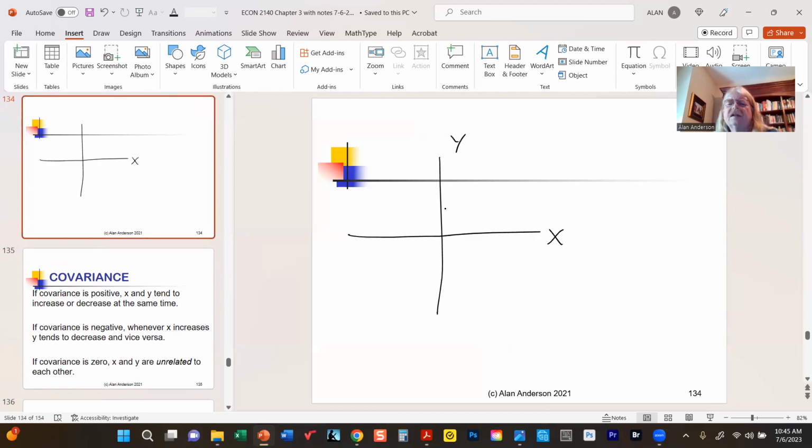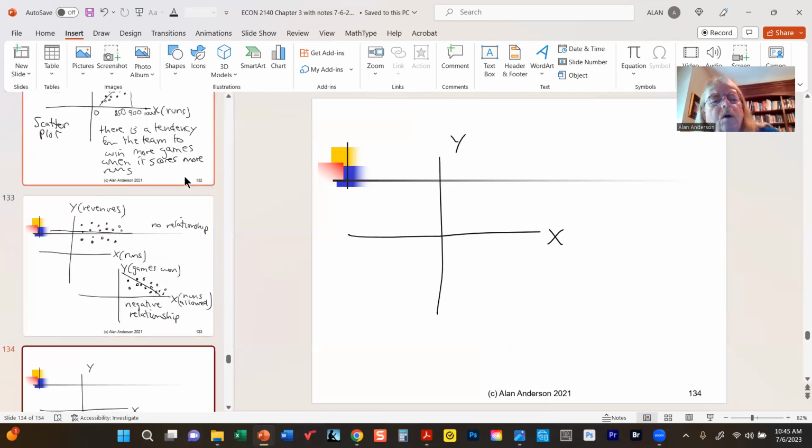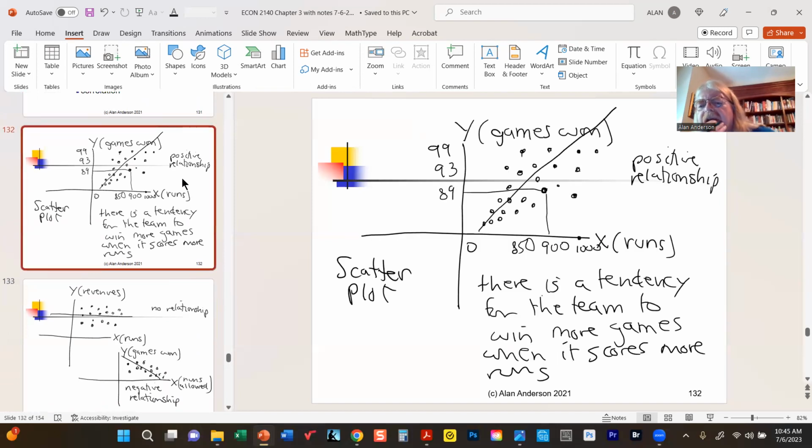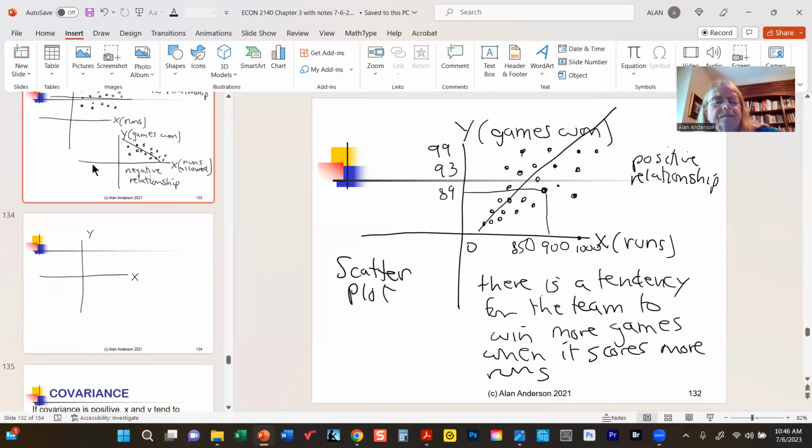By the way, if you notice that in these graphs that I just drew, all the points are in the first quadrant because we can't have negative runs or negative games won. For some variables, though, we can have negatives and positives, so the points will tend to be scattered around the entire graph. But here, with this type of setup, we're looking at variables that must be 0 or positive. So all the information we have is in the first quadrant, but it doesn't have to work that way.